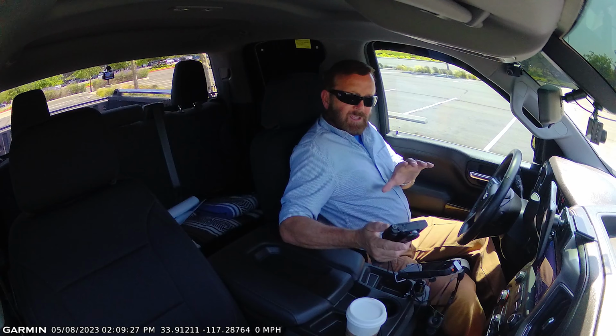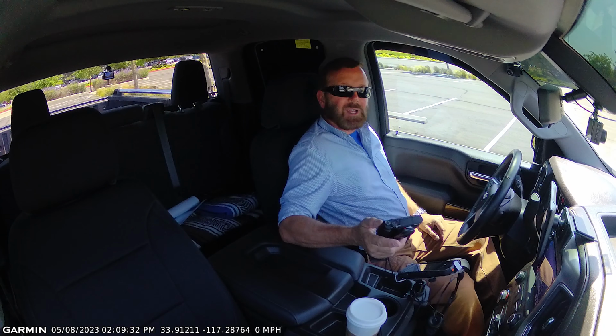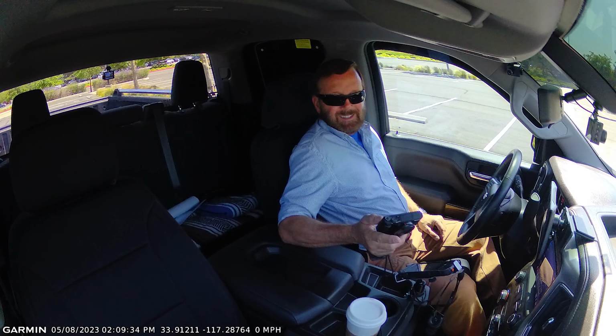And here is the picture from the side, and as you can see, the paint is highly reflective. Well, not reflective. It's very glossy. Sorry about that.